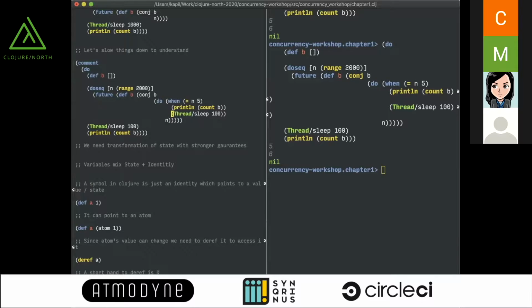Then we are saying, okay, sleep for 100 milliseconds. By this time, the rest of the threads have done their work, right? And then we are saying, what was the last value of B? 5. Just conj 6 on it, because we are saying just add more values. And then we have corrupted data, because we are not saying take the latest value of B, what is updated by all the threads. Just take the last value that you have seen during your thread run.